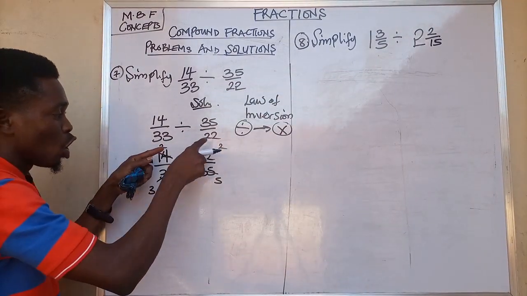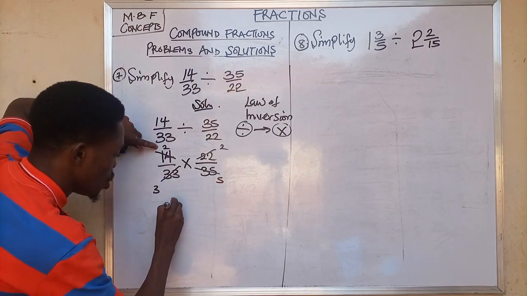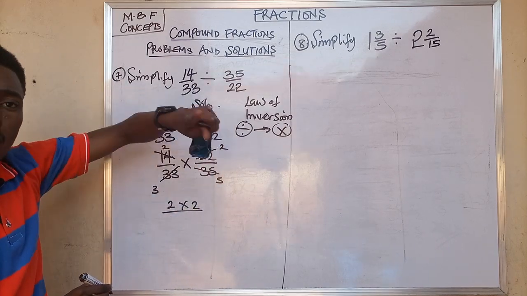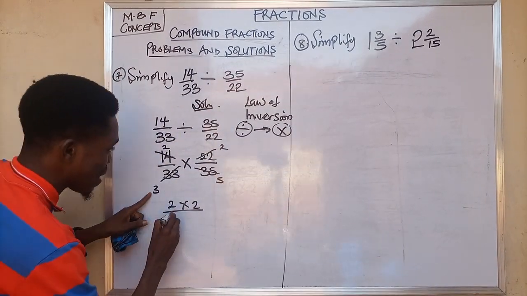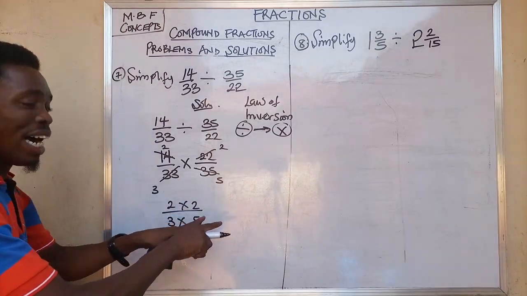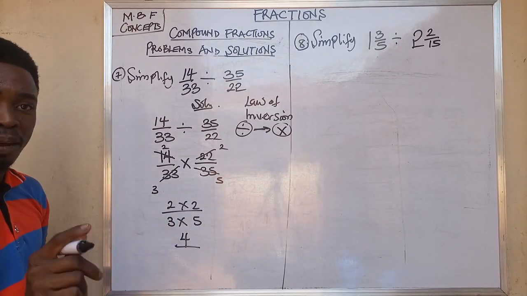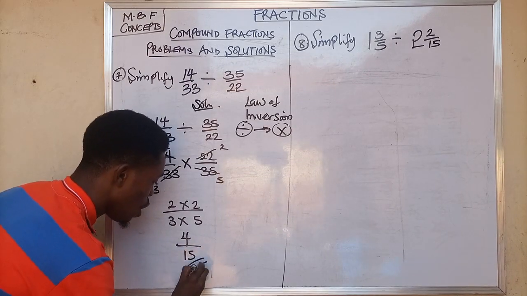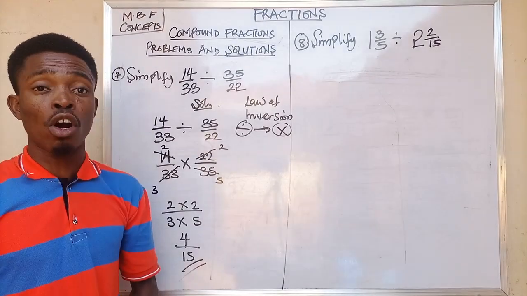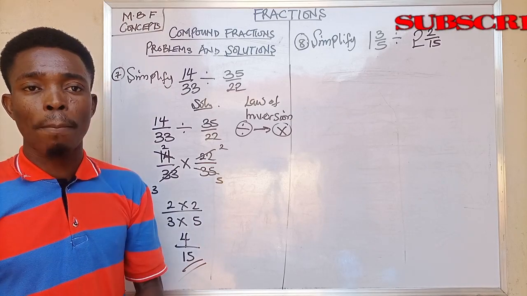I need to now join the numerators, join the denominators. The first remainder I have at the numerator is 2 times the next one, 2, all over. I bring them under one division sign. Then the first denominator here is 3, the other denominator here is 5. Now when I multiply 2 by 2, we're going to have 4. And when we multiply 5 by 3, guys, we have 15. Of course, this is our answer because 4 and 15 do not have any factor in common, and the denominator is greater than the numerator. Hence, we stop at this very point.